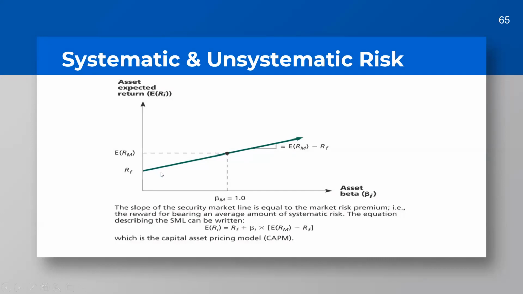So this is just a graphic diagram that reflects the capital asset pricing model. Right, so this is CAPM right here. The expected return of any asset is equal to the risk-free rate plus the beta times the expected market return, the return that we're using to calculate the covariance of this individual asset's return with the overall market, minus the risk-free rate.